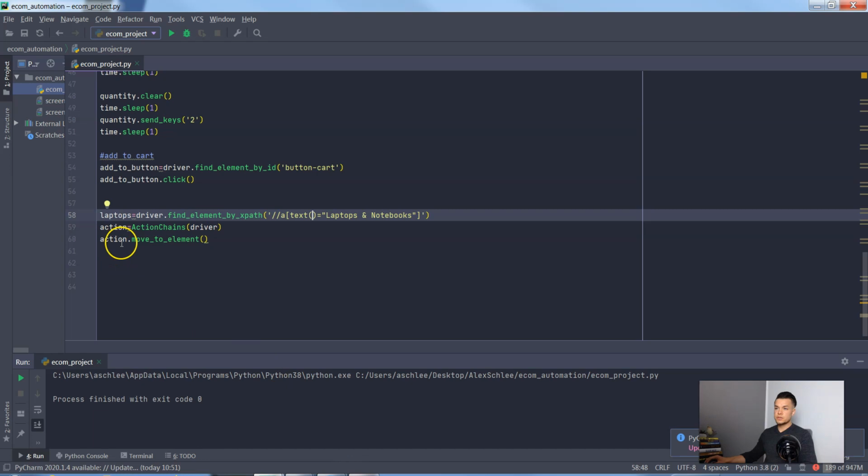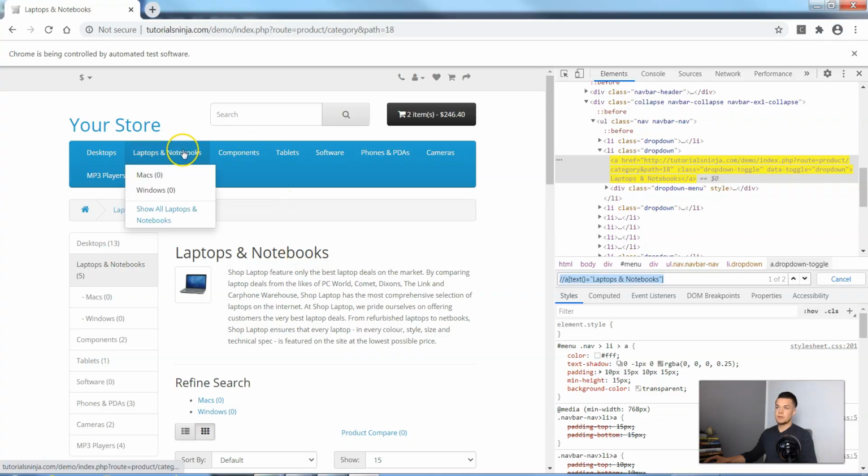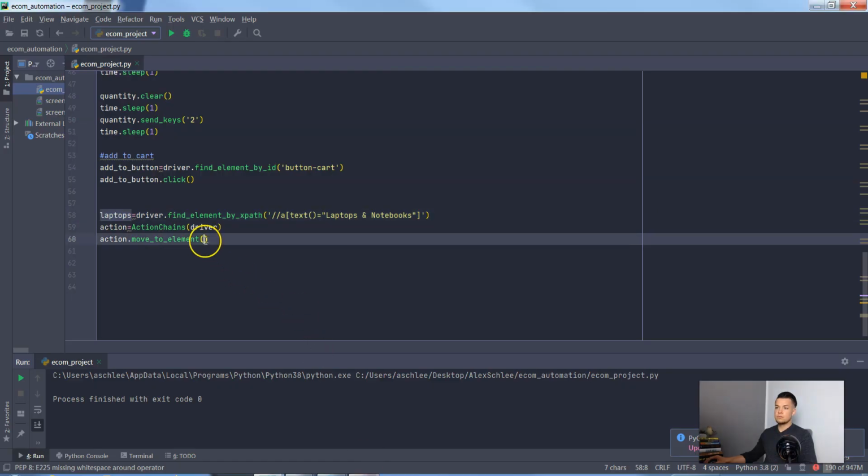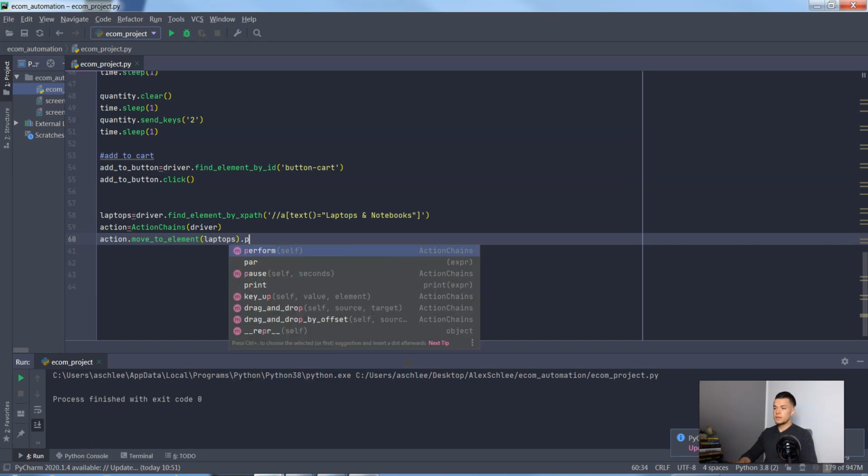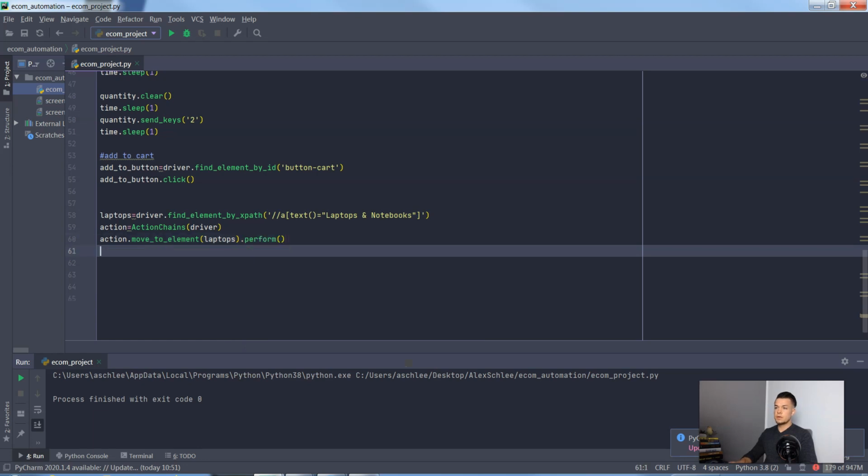That means action dot move to element, and we need to move to this specific element because in this variable we have stored our XPath expression for this button, right? So provide this laptops variable here, right? And every time you work with the action chains class, you need to put down at the end dot perform. Otherwise, yeah, it just won't work and you get an error, right?